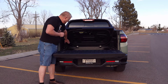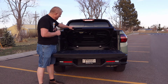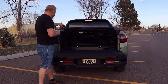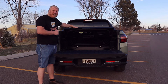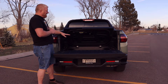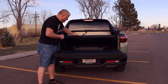It's on these pistons that hold it nicely upright, and then it has its own latch, and there's a physical, or what do you call it, electronic button right here, just like on the doors, and it locks when the rest of the truck is locked. So pretty neat little setup in here. There's a little light in there and all that. It's a good cargo space for, I need to hide my stuff. It's also got a drain plug in the bottom of it, FYI.